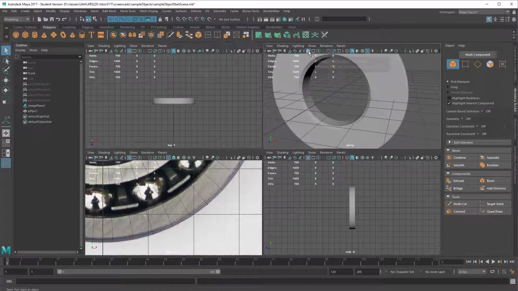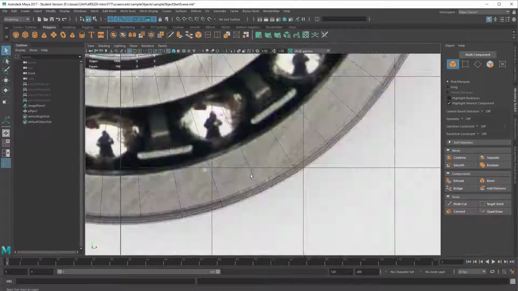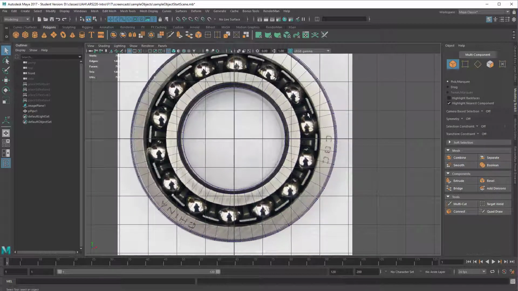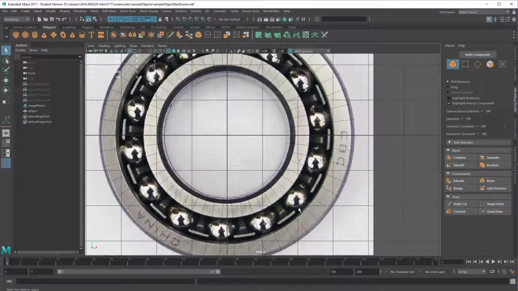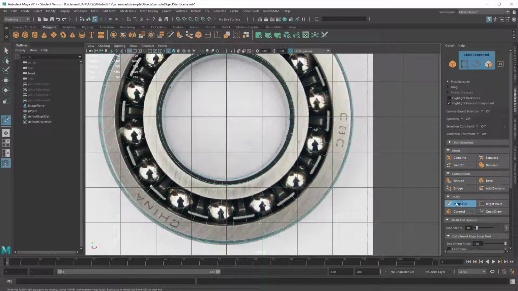Okay, I'm going to turn off the grid here just to get that out of the way. Okay, so that gets the basic shape in, and now we need to worry about adding additional geometry so that we can add this channel here. And the way to do that is going to be the multi-cut tool. So with the object selected, click multi-cut, and then move your cursor over the object and then just hold the control key. And as soon as you do, you'll be able to insert edge loops onto this thing. So I'll just put the cursor where I want the edge loop and click, and then I'll pull out to where I want this one to be and then click there as well.